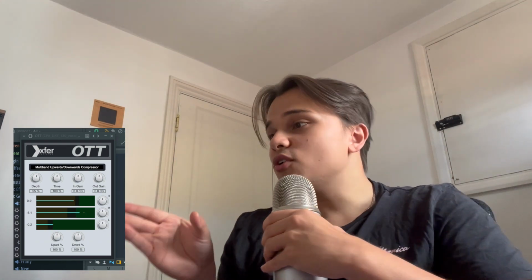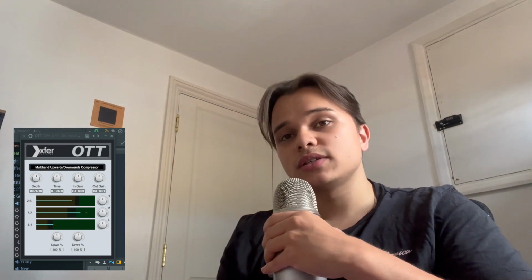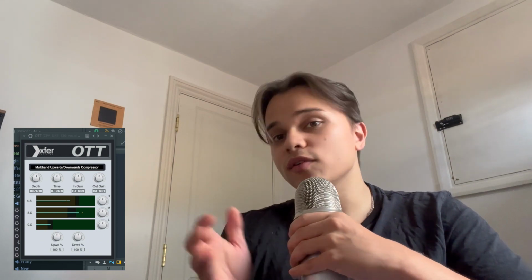I don't know if it's officially nicknamed this, but OTT stands for over the top, and that's because you can use it to a slight extent, or you can go crazy with it and really go over the top, and it will still not sound distorted, if that makes sense. It will just change the quality of the sound so much that you might be losing frequencies, but it's a creative tool again. So I don't think it's the highest quality multi-band compressor, and I definitely wouldn't use it in the later stages of your mixing or mastering, but it's so fun to try out.